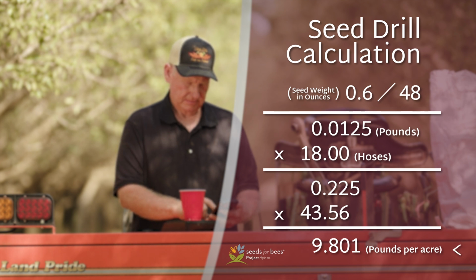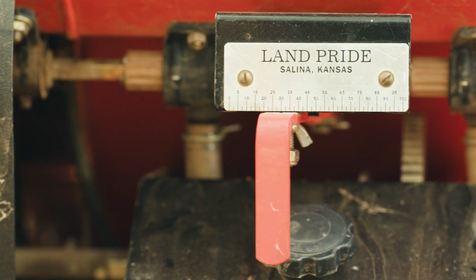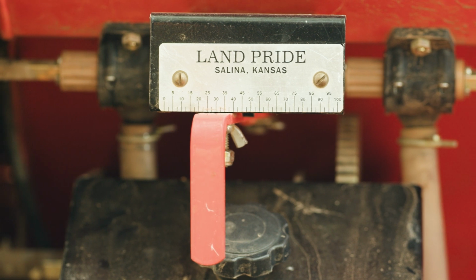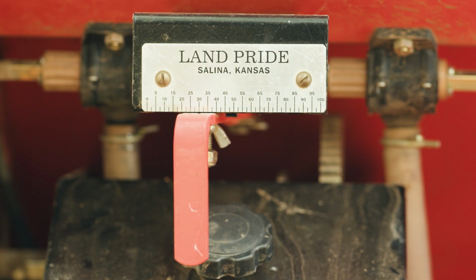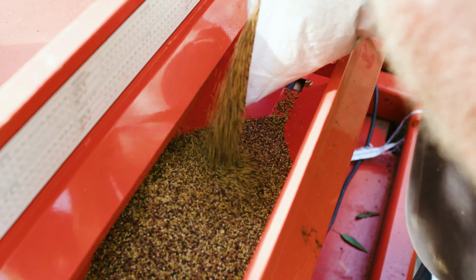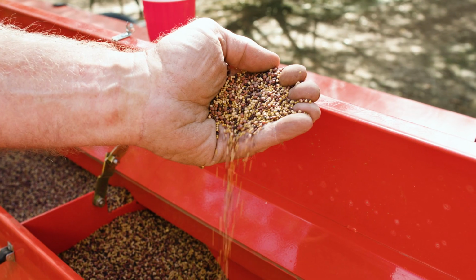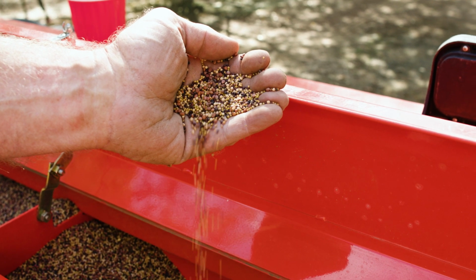If your number varies too much from your seeding rate, adjust the seed adjustment lever up or down and remeasure until you're within 3% of your planting rate. Tips that we may have for someone wanting to use a seed drill: calibration is key so that you're not underplanting or overplanting. Calibration is very important to do multiple times. Don't go just by the seed charts because seed weights and textures of the seed vary greatly.